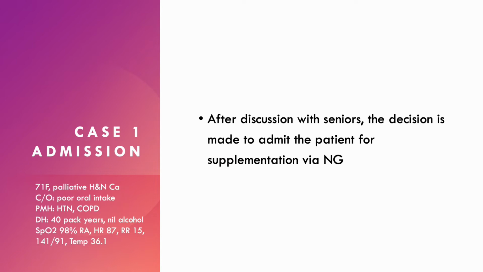So back to the case. After discussion with the seniors, the decision is made to admit the patient for supplementation via a nasogastric tube. At this point, it's probably going to be important to think about including the multidisciplinary team in the management of this patient. It would be appropriate to get dietitians in to review the patient to try and ensure that she's getting optimal nutrition, and also get the patient reviewed by the speech and language therapists, and this is to get them to assess her swallow to see if it's safe or not.